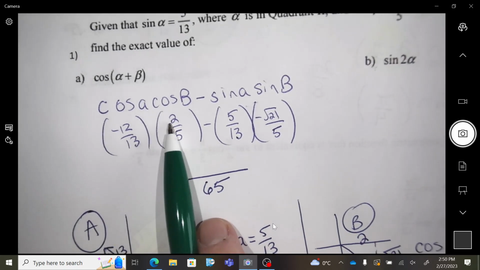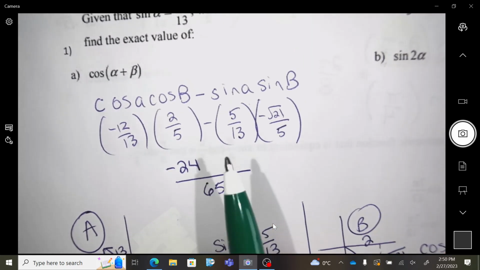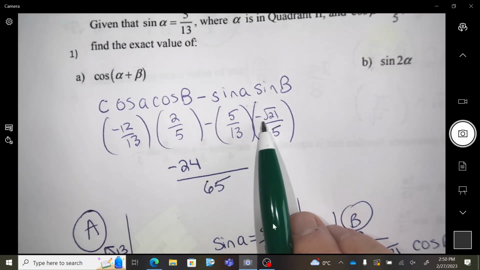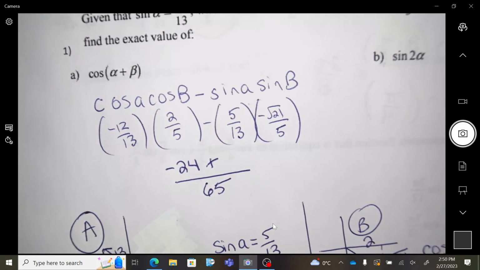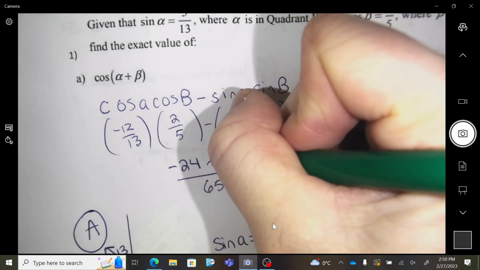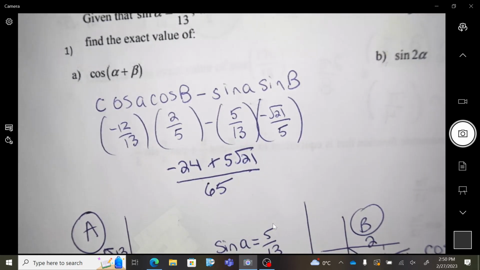Okay, negative 12 times 2 is negative 24. Subtracting a negative number, I'm just going to write that this will add, because there was a subtract a negative. And this cannot go together, so it's called 5 root 21. Done. Nothing else you can do. You can't add that together with the 24 part, and you're done. Okay? So that's what the roots look like in the math, right?